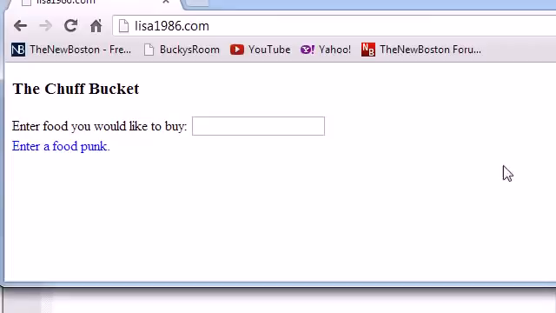Actually, let me go ahead and show you what example we're making. I'm going to be teaching you guys how to create an online restaurant, and this is an online restaurant that I created. It's called the Chuff Bucket. I thought that was an appealing name, and what I allow users to do is type in food such as apple, and as they're typing it in, AJAX is basically going to communicate with the server and say, okay, do we have the food they typed in or not? So apple, of course, and this is all done without the user ever submitting the form. They never hit enter. This is all happening as they're typing.